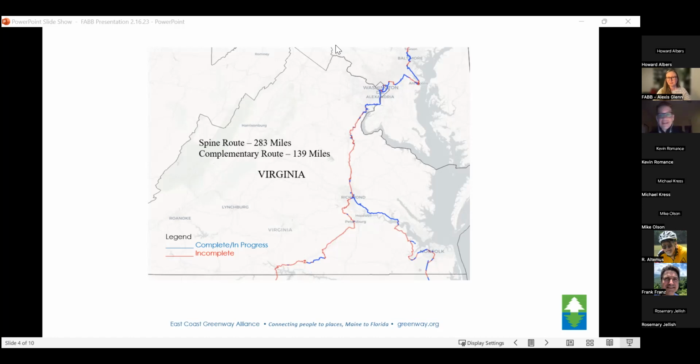And again, something like the Capitol Trail is a great out and back, stay in Richmond or stay in Jamestown, either one. But I think we have a lot of work to do in terms of helping provide a lot more of that. And then someone brought up a question of access points, and I think I was mentioning that a little bit earlier. I think that's one of the challenges.